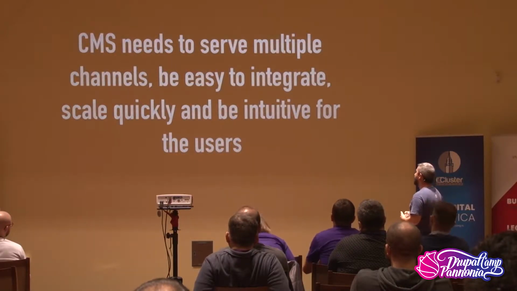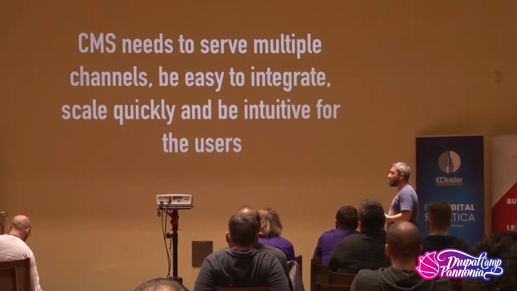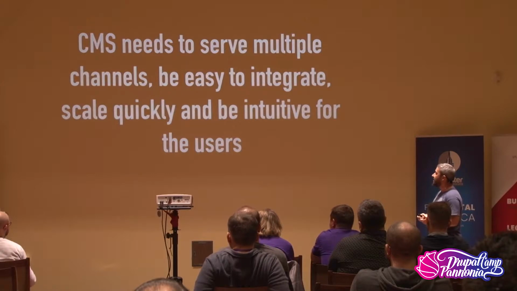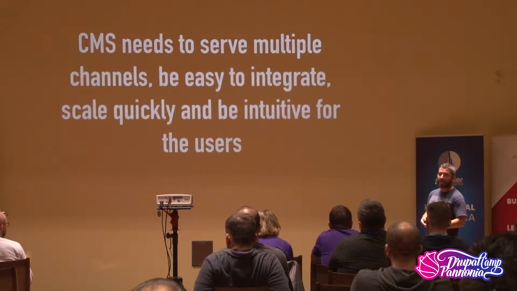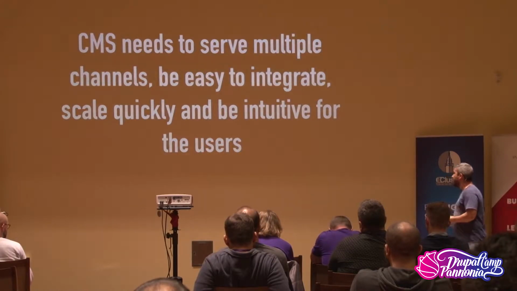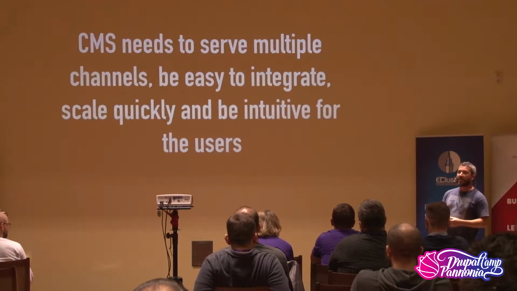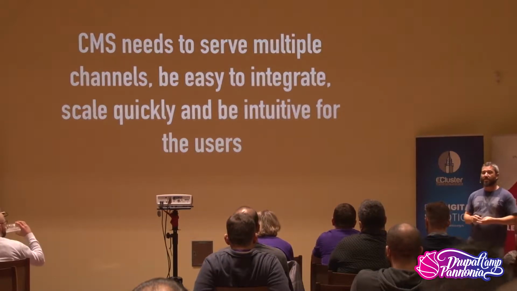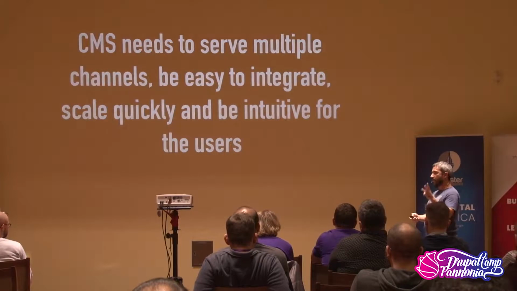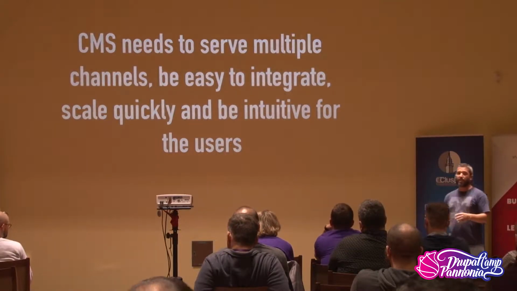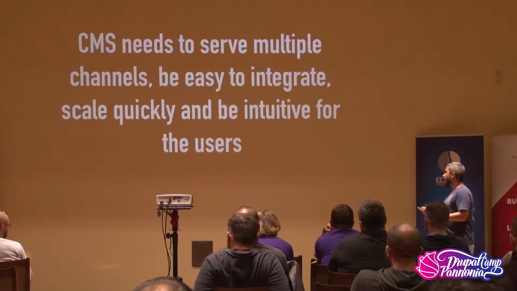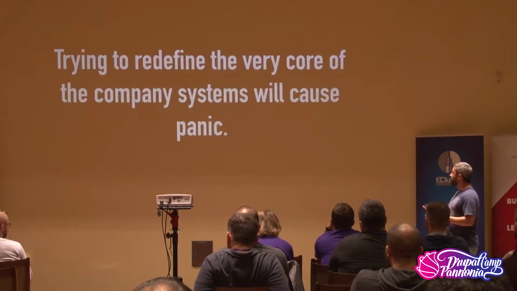First, the CMS needs to serve multiple channels, and it also needs to be easy to integrate with different platforms, scale, be highly performant, and be quick, fast, and intuitive for the users. So it should be easy to use. That's the part where Drupal is always failing. A lot of people compare Drupal with other platforms, let's say WordPress, because it's difficult to use. That's one of the real pain points that Drupal is experiencing nowadays, and that's where I'm going to put more emphasis.